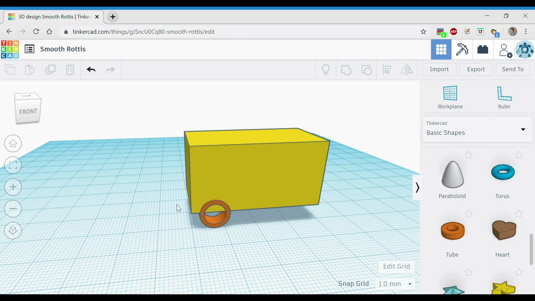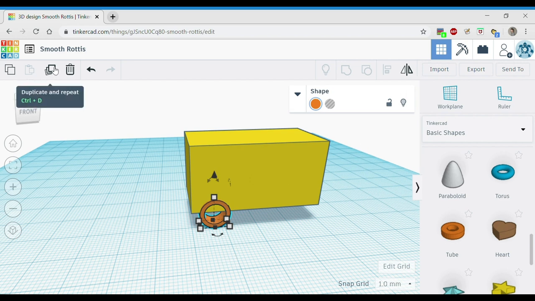Now I have two shapes that look like I've sort of put them together, but I can still select just one shape at a time if I want to. I'm going to select this one wheel I've created, and over here this is a duplicate button. So once I've selected the wheel here by clicking on it, I can hit duplicate. Now you're probably wondering, hey, I duplicated this. Where is the duplicated shape? It's actually sharing the same space that the initial wheel is sharing.